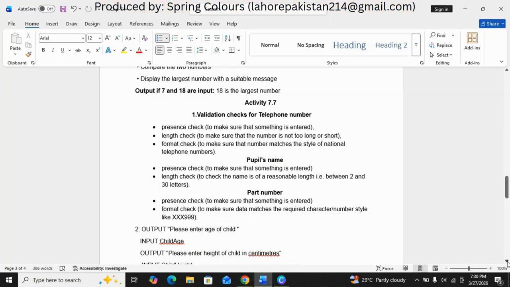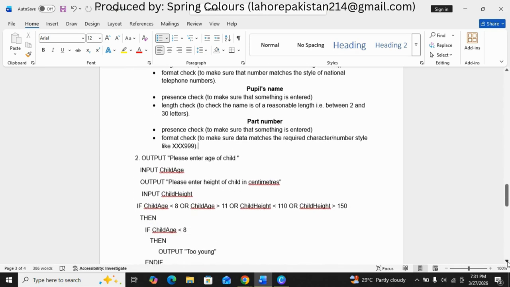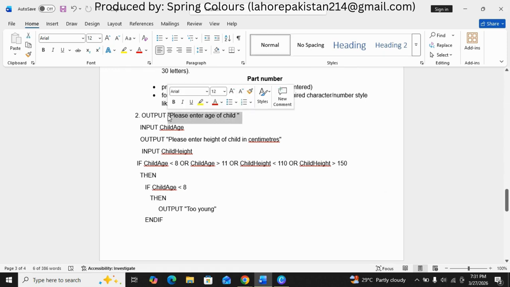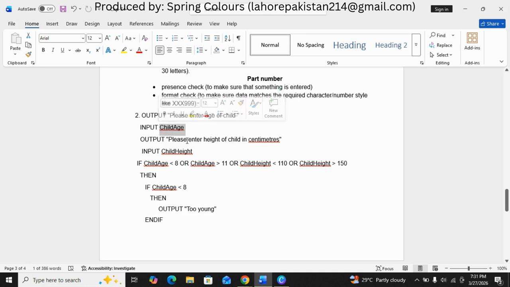Now let's start the algorithm. First of all, it will be output to the user on screen that please enter the age. The person who is giving tickets to the children will first of all enter the age of the child into this variable named child age.